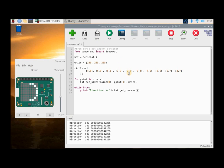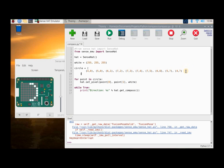Control-C again. We'll quit the program and I just need to finish my circle. So now I need to insert a comma after that last element, and I'm going to put it on a new line. That just makes it easier to read. Python really doesn't care whether all of these elements are on one line or on 8 lines or on 20 lines. It doesn't matter because it knows where it starts with the square bracket and it knows where it ends with the square bracket. It knows how to separate elements: those are with commas. And then within each tuple, it knows that the tuple is started with a parenthesis, ended with a parenthesis, and has values separated by commas.